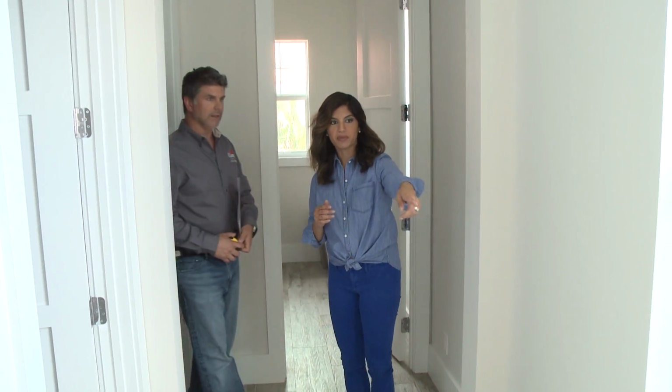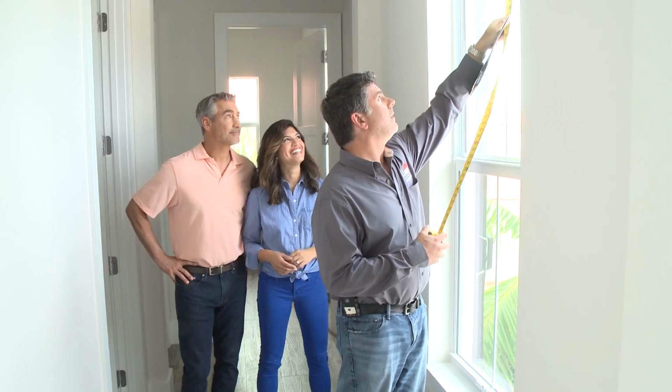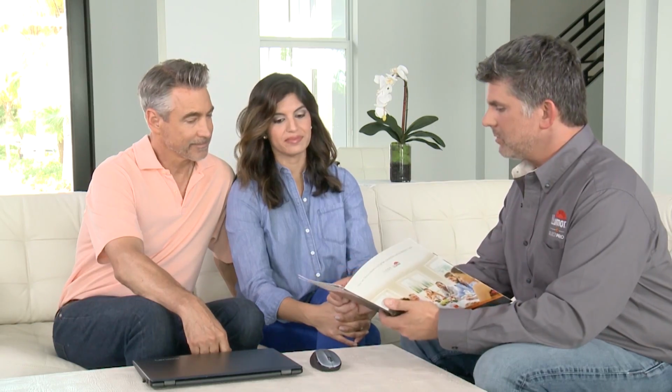Sounds great. As Mark checks out the house window areas most affected, Cheryl and Nick remain optimistic they may have finally found a solution. This brochure is going to go over several of the key items that we spoke about, how it's going to help reduce your glare, help reduce the heat, and some of the warranty information. These are the two samples of the window films that I narrowed down after listening to all your needs and tailoring it to exactly what you and your family need.